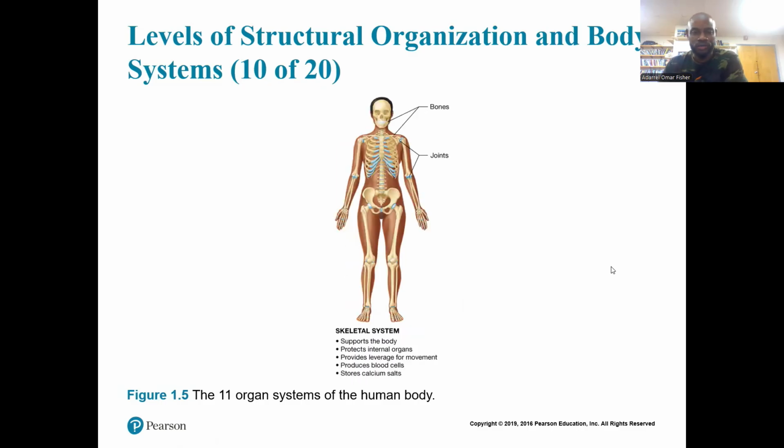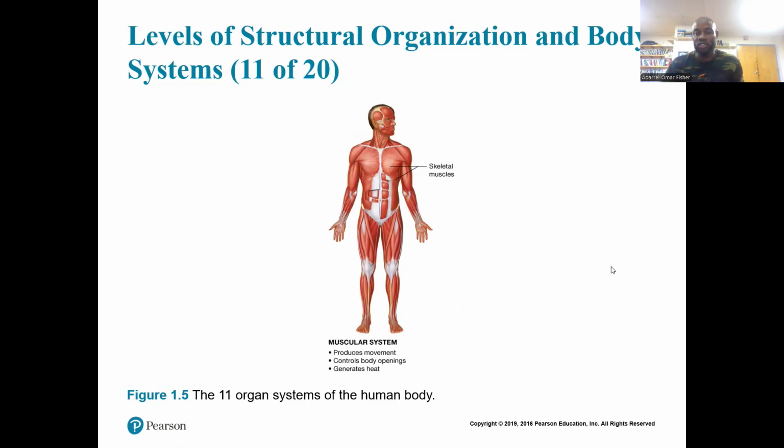Your skeletal system helps protect you. Things like your brain, things like your vital organs are protected by your skeletal system. It also helps us with support. One of the reasons you can stand up is your skeletal system working in conjunction with your muscular system. Your muscular system allows you to move and also generate energy and heat.